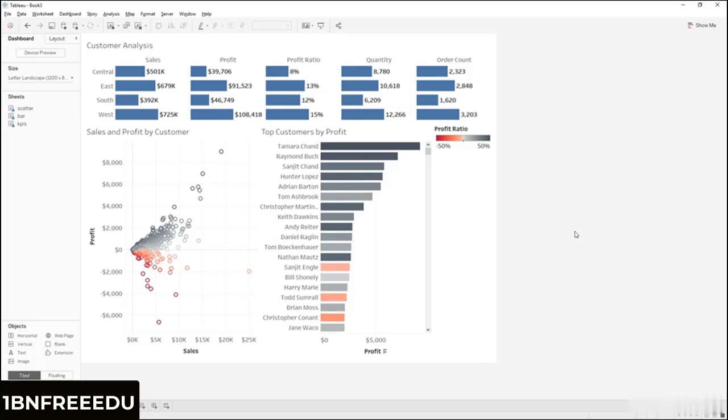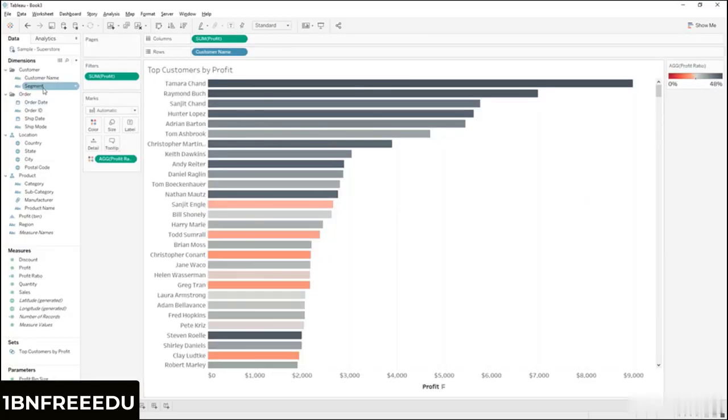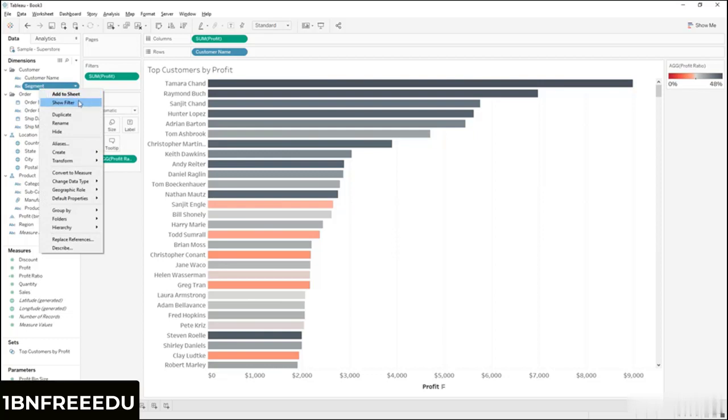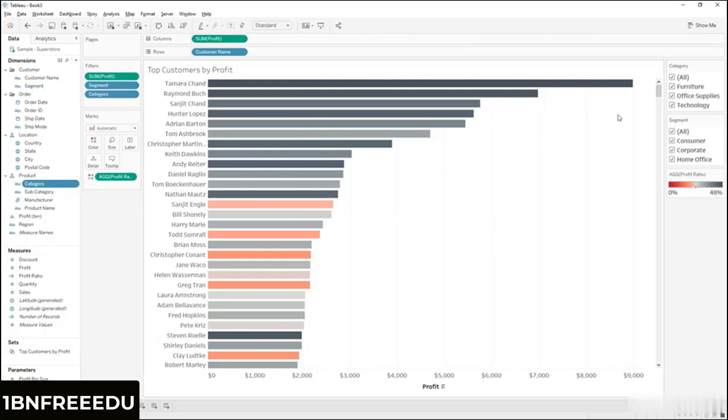So to get filters, I'm going to jump to any one of these sheets because what we want this to do is to essentially apply to everything. So if I choose one of these options, it will filter all the data, not just one specific view, which is an option. So I go back to a sheet, I find the data source that's already there. I say show filter. And now on the right, it listed it for me. I also want to do this on product category, right click, show filter.